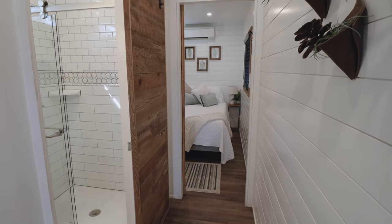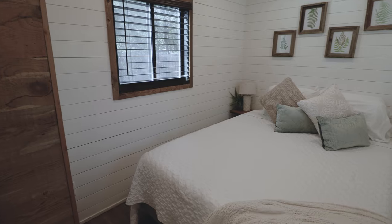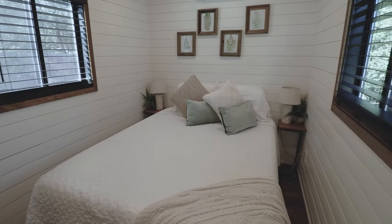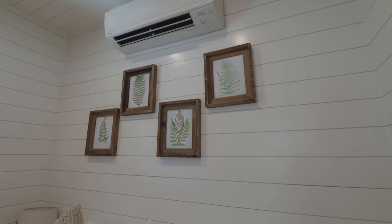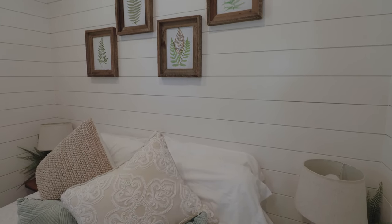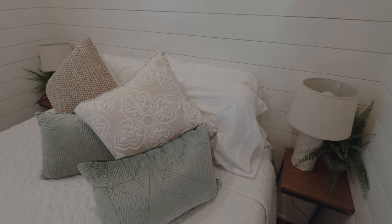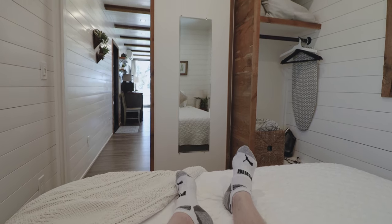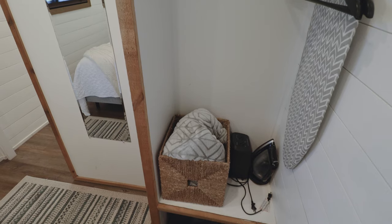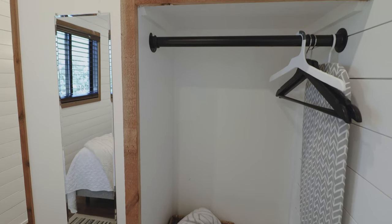If we now step back into the hallway and open up that door, we're going to walk to the far end of this bottom container and enter into the first of two bedrooms. We have a queen-sized mattress inside of this room. Above the bed, you also have your air conditioning unit and some decorative artwork, not to mention two nightstands on either side, complete with some lamps and plants just to add a nice little touch to the space. If we lay in bed, along the far wall, you have a mirror attached to the sliding door. On the right side, you have this sort of cubby space with some extra blankets, an ironing board, and some hangers.